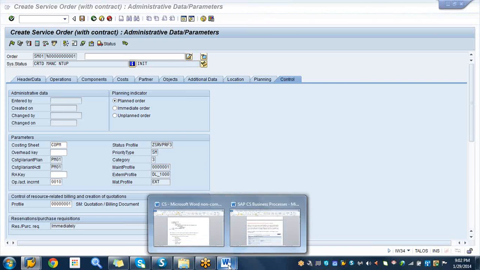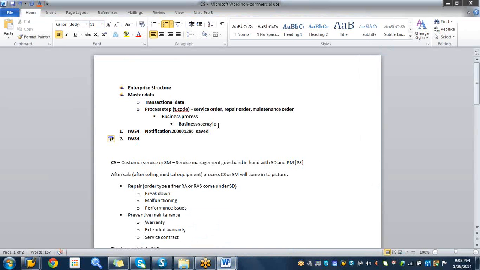Okay, so what we are trying to achieve here is we took a business scenario and we are going through the process steps. Okay, in this process I would like to make 2 points very clear to you. One is where I am working, the organization where I am working. I'm working in a German organization which is 1000, company code, plant 1200. Okay, and the master data like this, that's the function location.